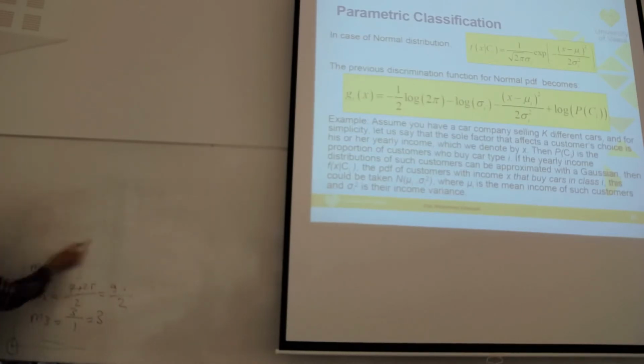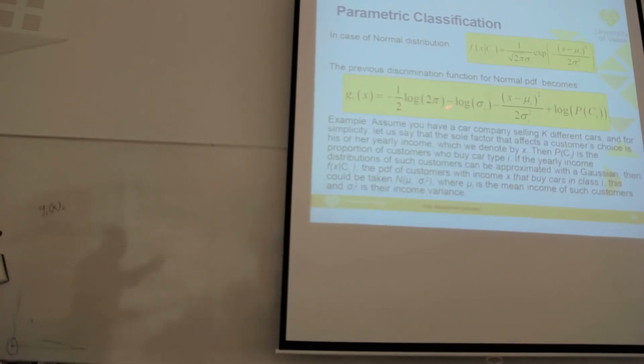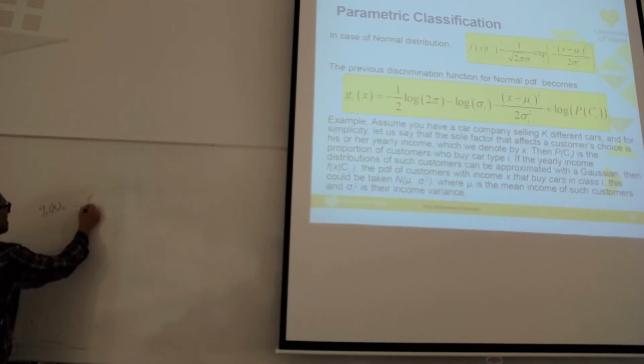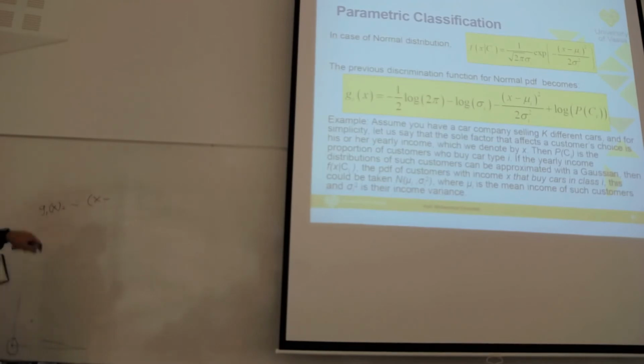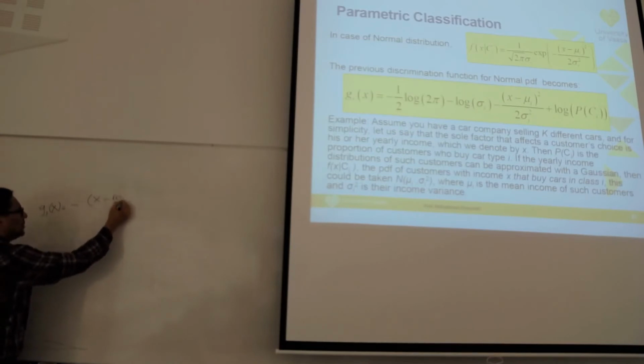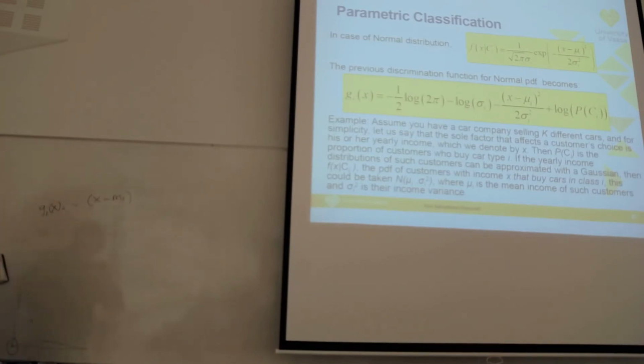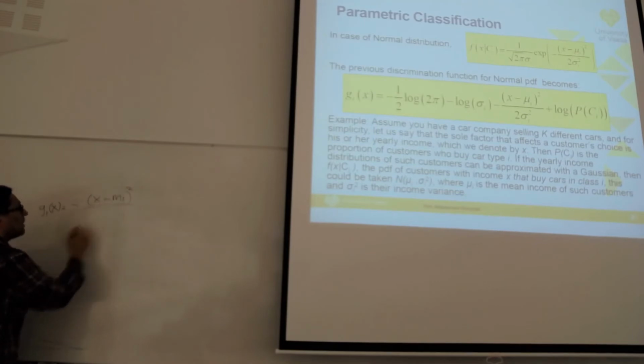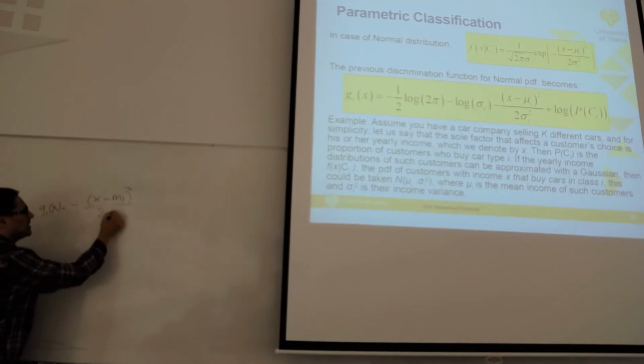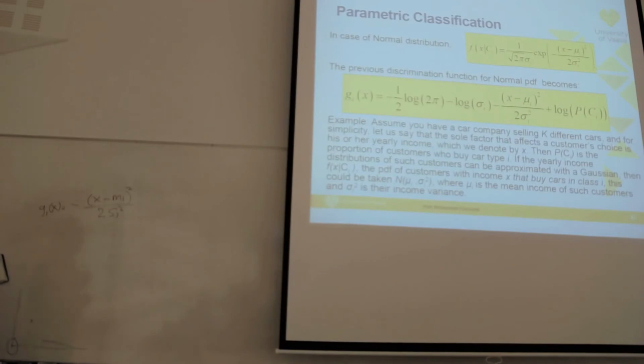Okay, so now you build your discriminant function in this way. J1 of x equals, you can ignore, as I said, the first two elements because they are not functions of x. So it becomes minus (x minus M1) square divided by 2 S1 square. J1 depends on the mean mu1, so we computed already M1, and S1 square we computed before.